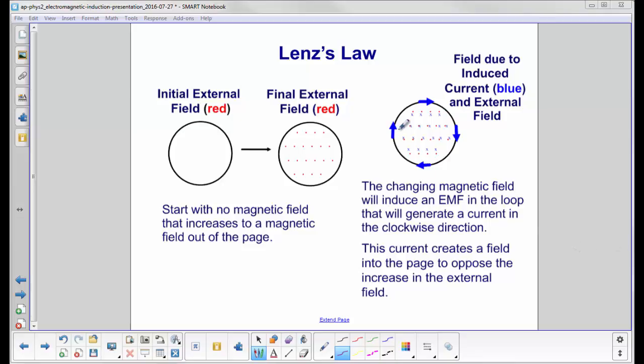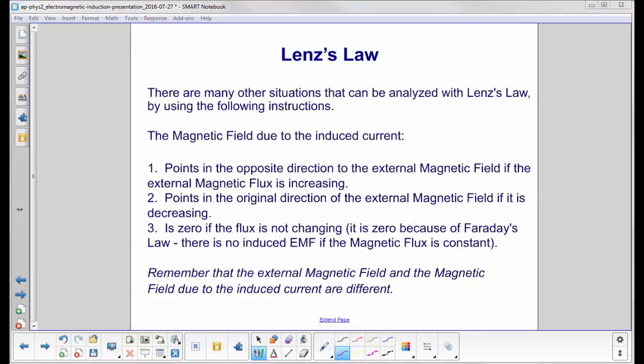So you use the right-hand grip rule, and I'm just going to guess right the first time. Put your thumb in this direction, curl your fingers, and see these X's here? You're generating a field into the page which will oppose this change. So in this case, the current is clockwise. We haven't actually shown the negative sign yet, but what we're talking about is the negative sign implies that the current is flowing in a direction that will generate an opposing field. And opposing, another word for that is negative.